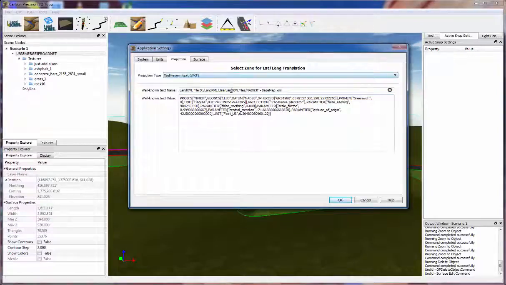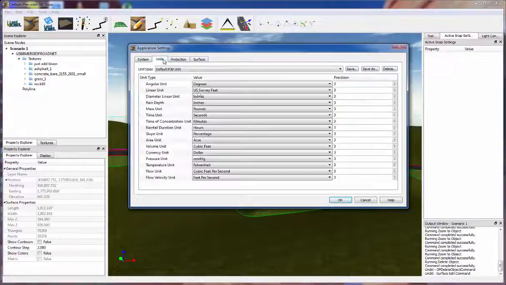We support this because in a lot of LandXML files, coordinate systems are specified by using this well-known text technique, which we do also automatically set it to. So when you open up a LandXML file and it has a coordinate system set, we automatically set this coordinate system to match. We also change all of your setting values to match the incoming LandXML file. So if it's metric, you're going to get metric settings that actually came from the LandXML file itself.